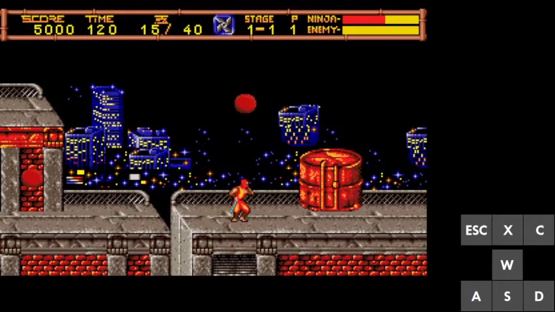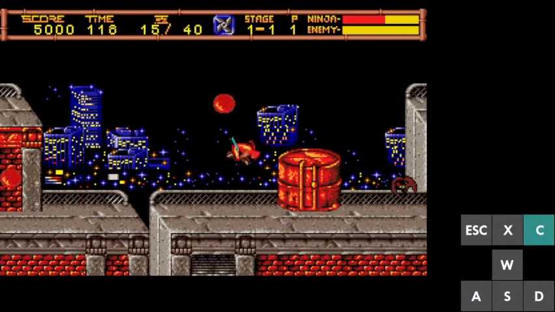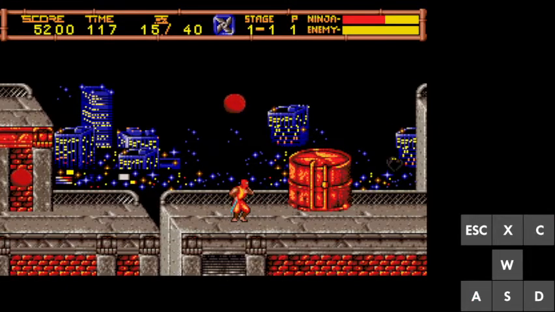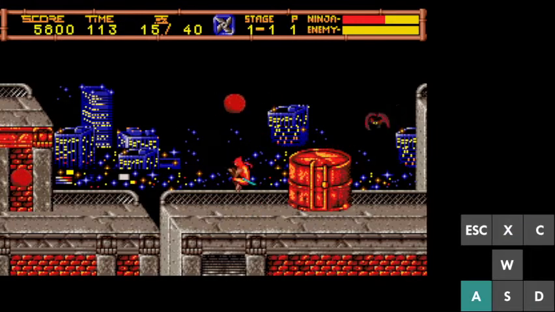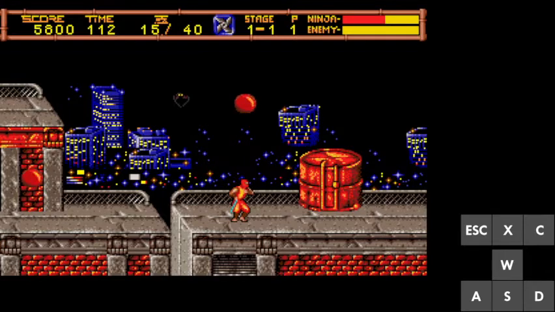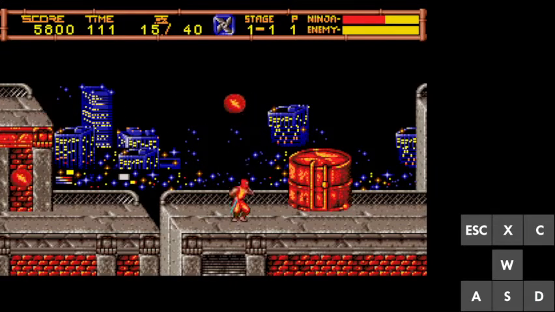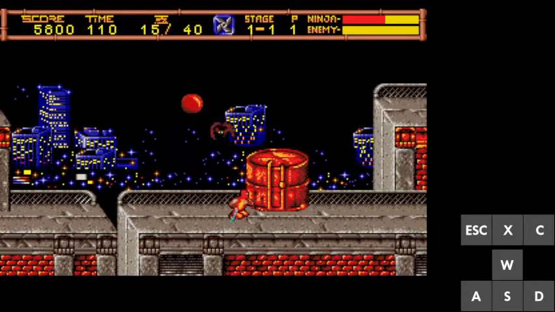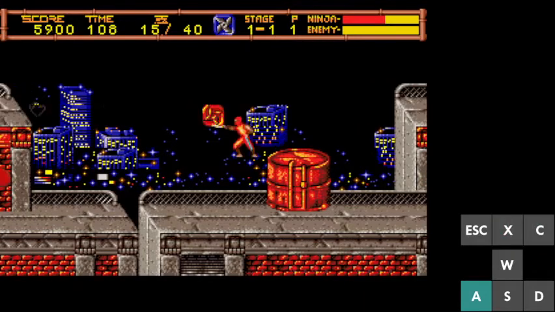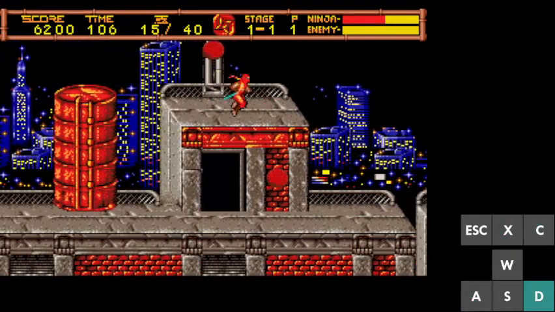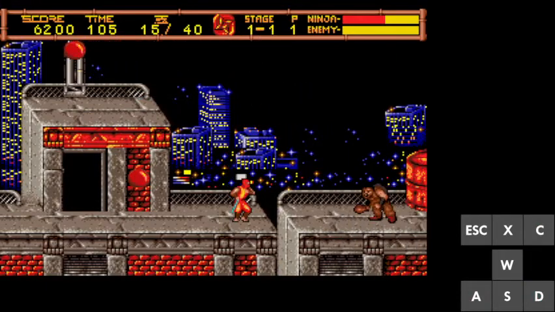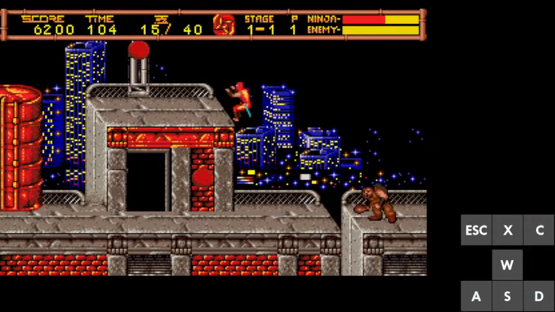Another key thing is that the bat here spawns based on my position. Here I'm 1 pixel too far to the left. If I jump and go here, the bat is going to spawn upwards. So bats and certain other enemies spawn in a position that's dependent on your position when you enter the tile that will spawn them. That's another key thing to keep in mind. Most enemies don't spawn based on that, but they do spawn based on your position.